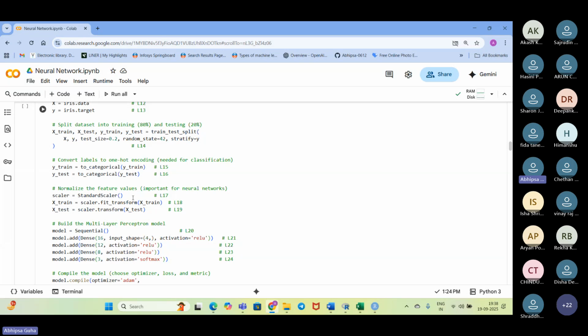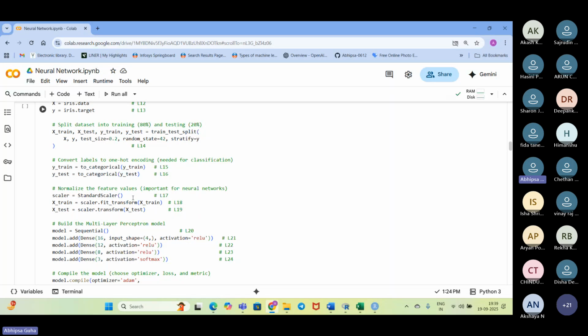After model Sequential, we have started with the model. Next, with model dot add, we add the hidden layers basically. In the first hidden layer we have used 16 neurons, with the ReLU activation function, and we are including input shape 4, right? You can see I have put the input shape as 4 because we have 4 features for each flower. So that's why we have taken it like that.